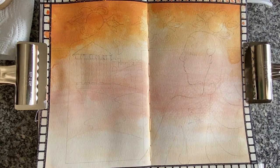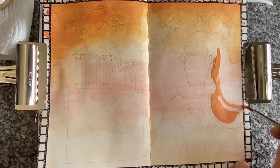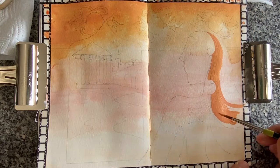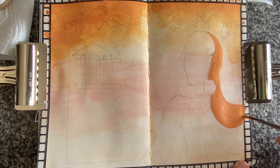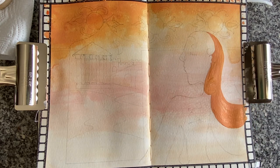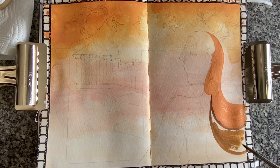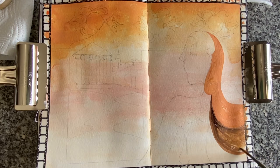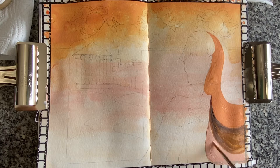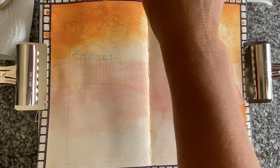Goddess Diana is also Artemis to the Greeks — she is the goddess of the hunt, which is why I used a bow and arrow as her symbol on her back. I'm using gouache right now, and in a moment I'll use the acrylic burnt umber. I love burnt umber because you can easily mix it to darken colors — for her skin tone I mix the pink and yellow with a little burnt umber, giving very flexible, great tones.